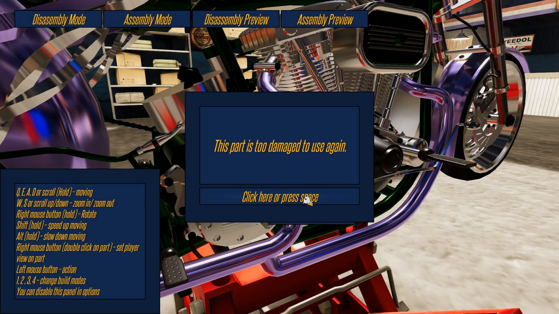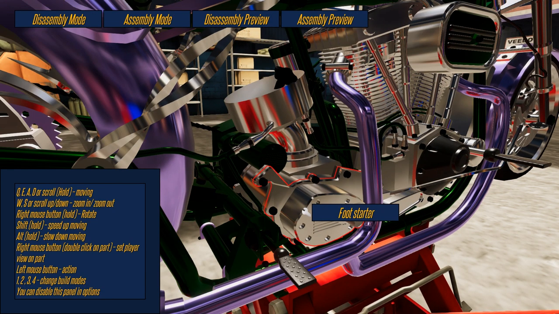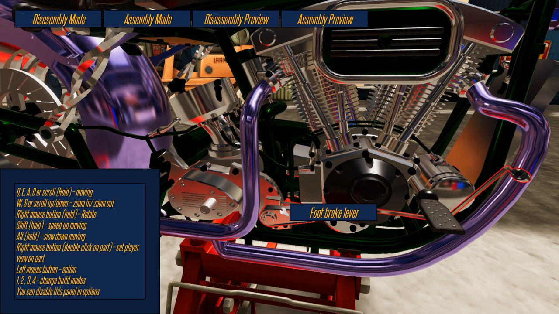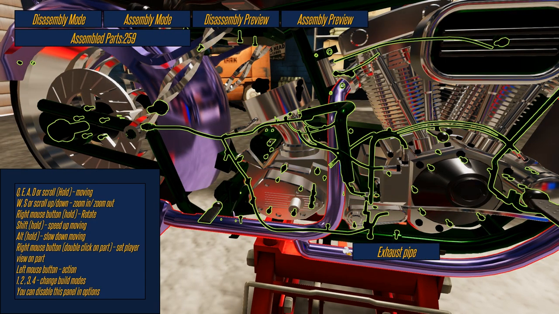This part is too damaged to use again. Oh no. So looks like we're gonna have to get that. Now this is in red. See, here is where I get confused with this game. Okay, so in order to disassemble this, we're probably gonna have to take off a bunch of these different pieces, right? Right. So we have a disassembly mode. We have an assembly mode by hitting the keys 1, 2, and 3. But disassembly preview are the things that I can take off.